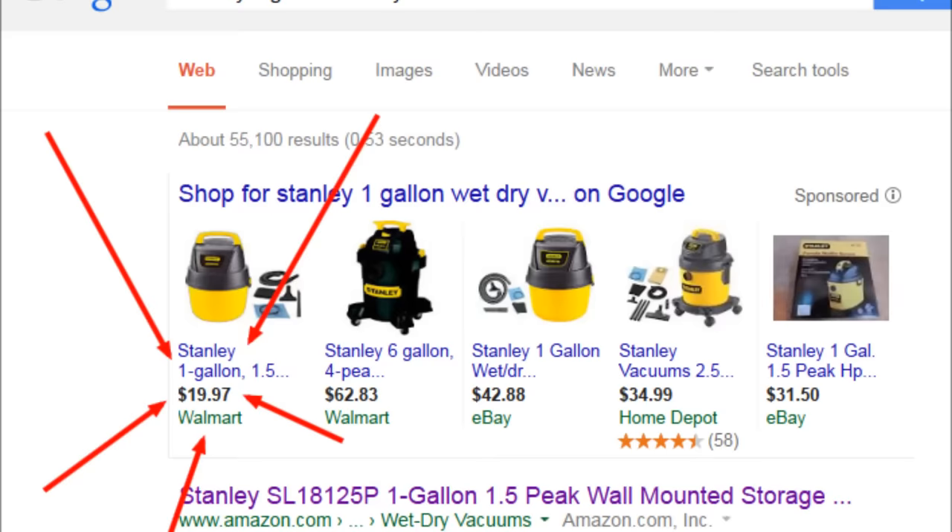I know what you're thinking — who wants to drag a shop vac into the house every time there's a spot? Well, number one, it's still faster in the long run than cleaning with a towel, and it won't damage the carpet. Number two, you don't have to have a giant shop vac or break the bank. There's a one-gallon Stanley wet dry vac I saw at Walmart for $19.97. For under $20, you can have a wet dry vac and clean any spot out of your carpet. I see customers all the time spending $100 or $150 on Bissell spot bots that don't work and ruin the carpet by putting down too much soap. For $20, a tiny wet dry vac will do the same thing — actually even better.